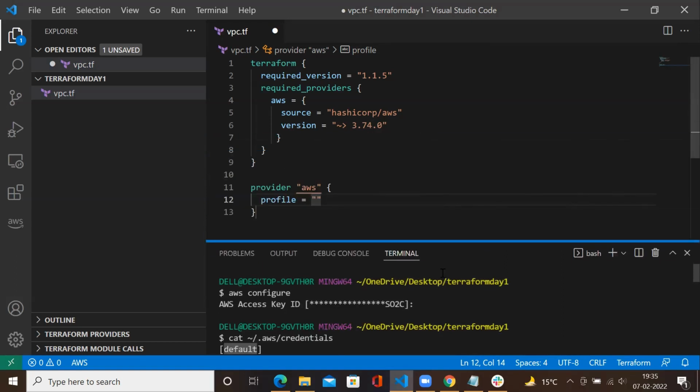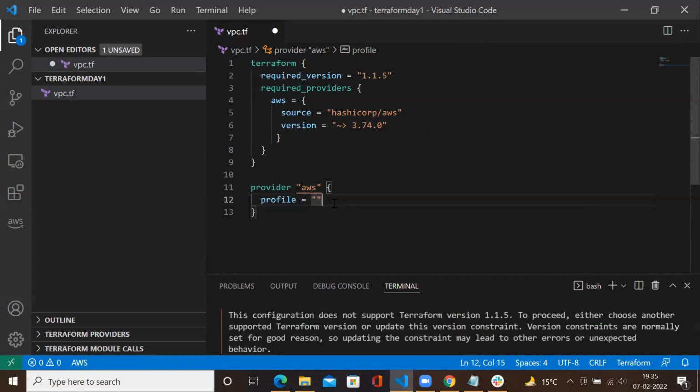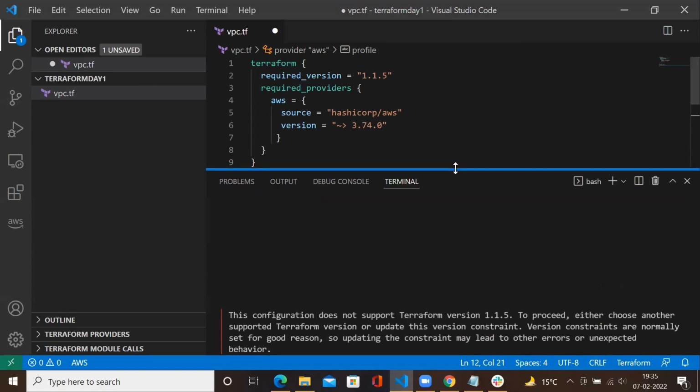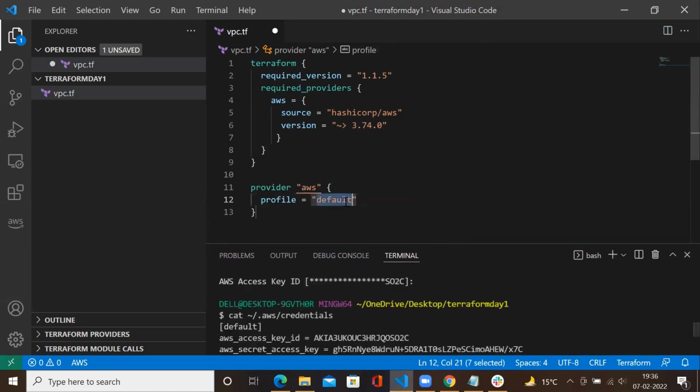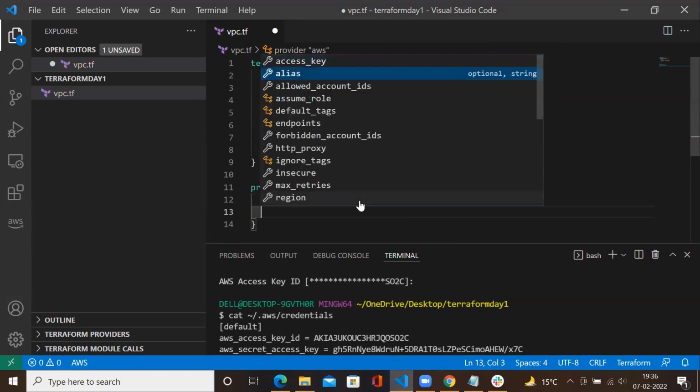If you are not providing a profile here, it will take the default profile only. Or you can mention default also. But if you want to use another profile, like suppose I have a developer profile and I want to use it, then we have to explicitly mention it here. So in case of default, whether you put it or not, both are good.